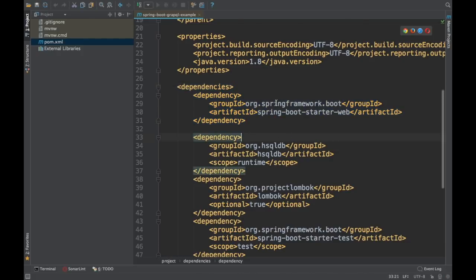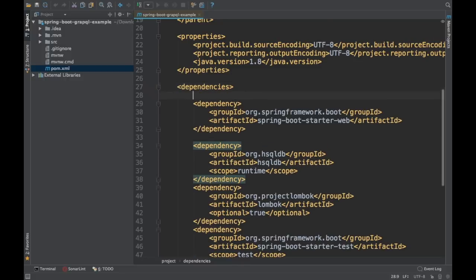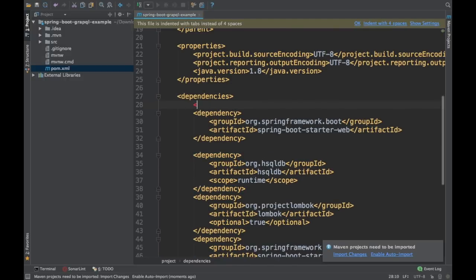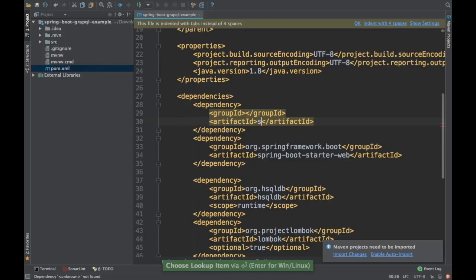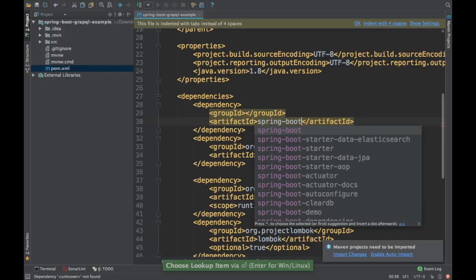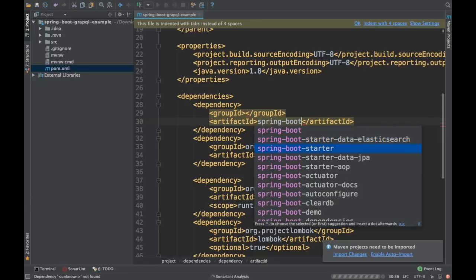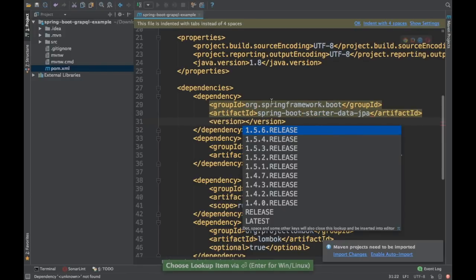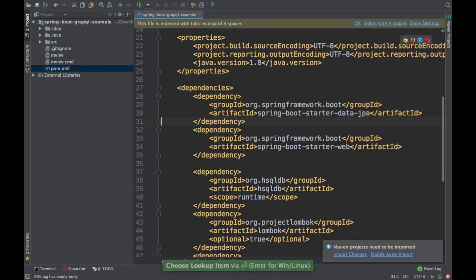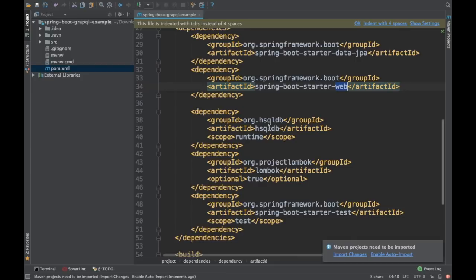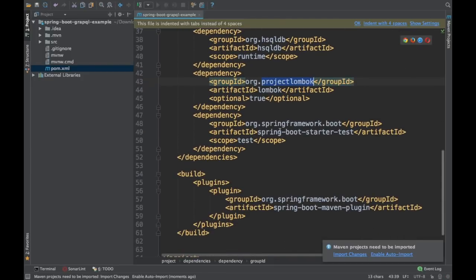I think I also need JPA, so let me include Spring Boot JPA as well, because I'm going to use JPA to access the data from the HSQL database. I'll not include the version, so let Spring Boot figure out what version it needs. So we need JPA, Spring Boot Starter Web, the HSQL database and Lombok, and there is a dependency for test.